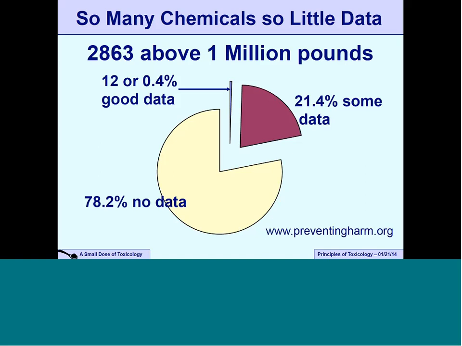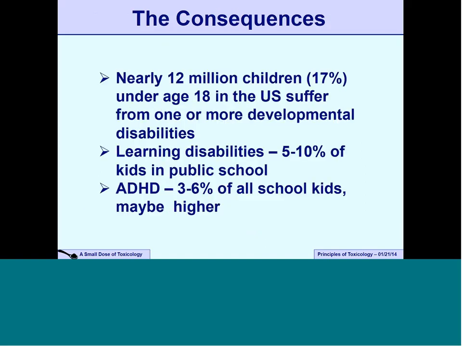What do we know? And this comes back to TSCA and understanding our chemical policy. A really important thing is rewriting TSCA. And these are the consequences. We have a lot of kids with learning and developmental disorders. But you think about other issues such as cancer and neurodegenerative disorders that come on later in life. So huge consequences of what we're exposed to and how we deal with these chemicals.